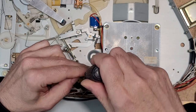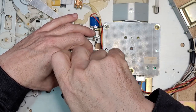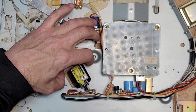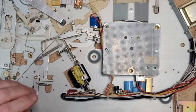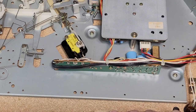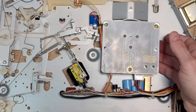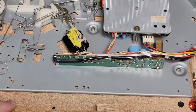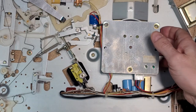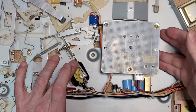Got to be really careful with that plastic screw. Definitely don't want to over tighten it. Okay, I'm gonna try it again. Don't worry about the motor noise. See, this clicks off here. And yeah, it's definitely not getting out far enough.